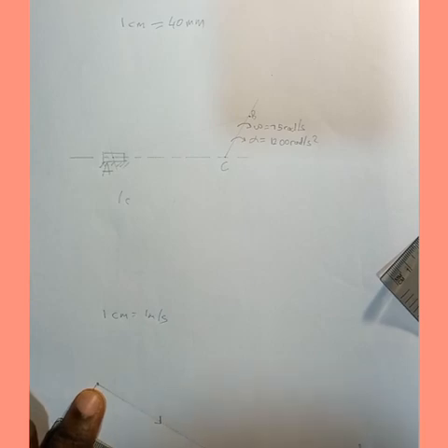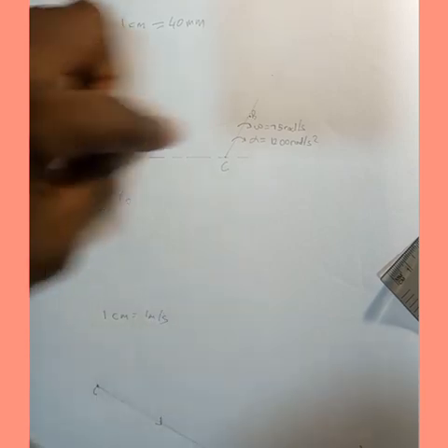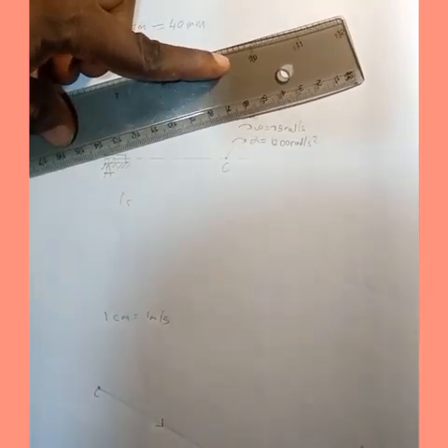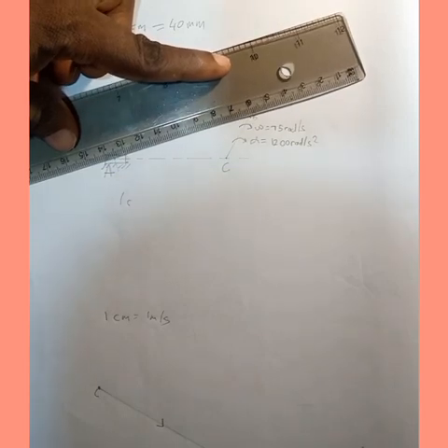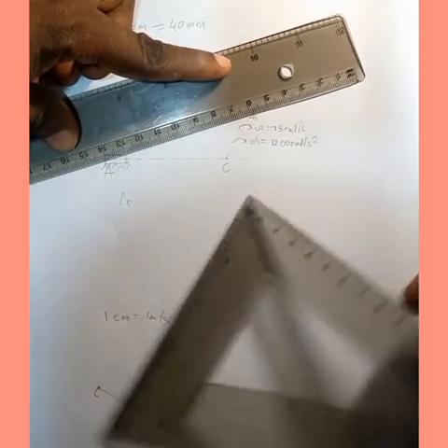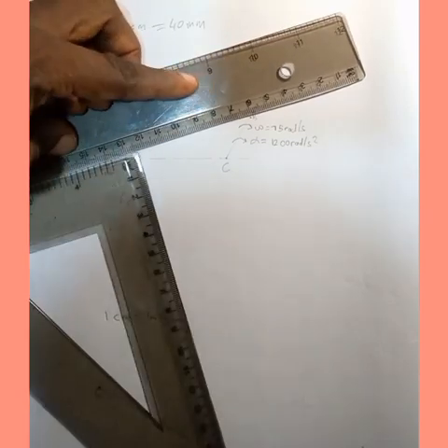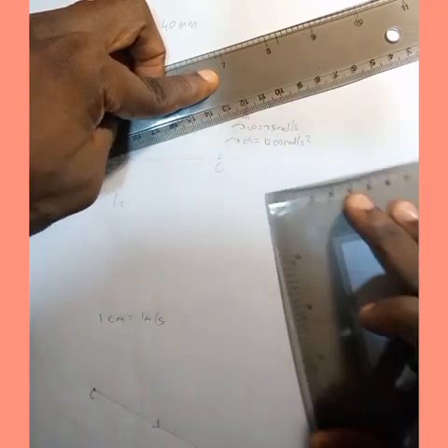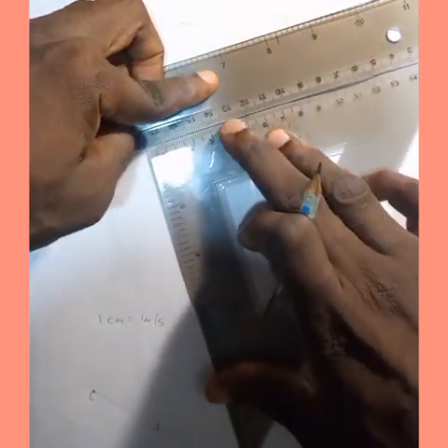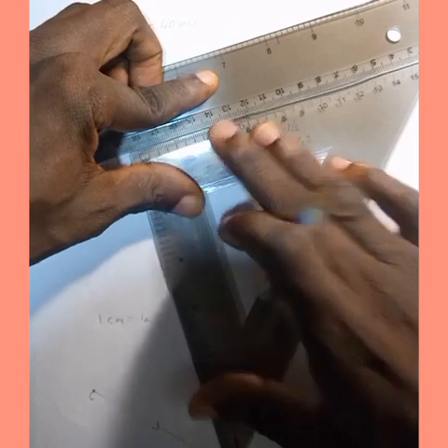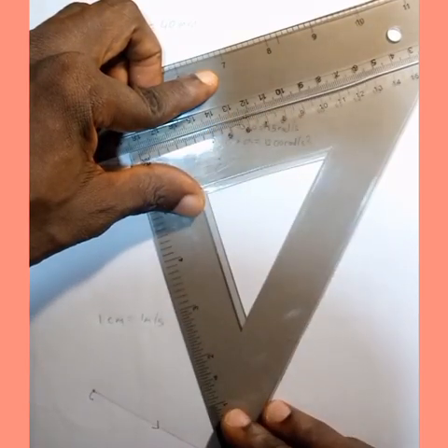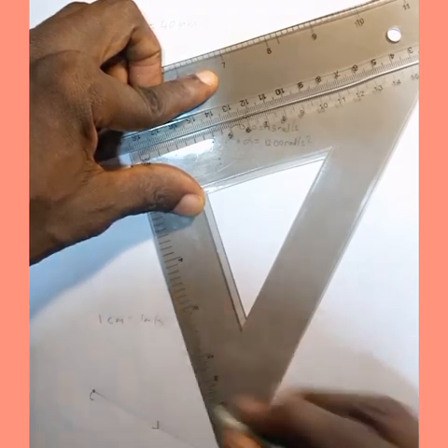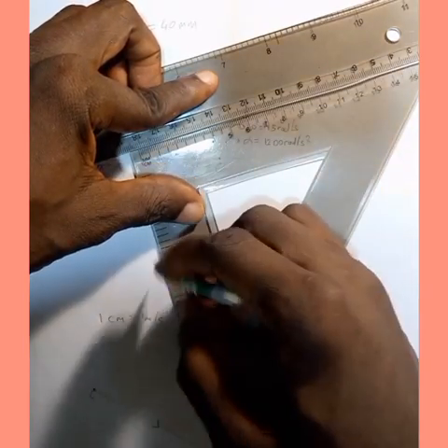So now we are going to consider AB. So this is your AB. You also construct another line that is perpendicular to AB. You can see that this ruler is directly on AB. You now take your set square, place it here, and draw this line passing through point B. We don't know the direction. First you just draw that line passing through point B. So this is the line.